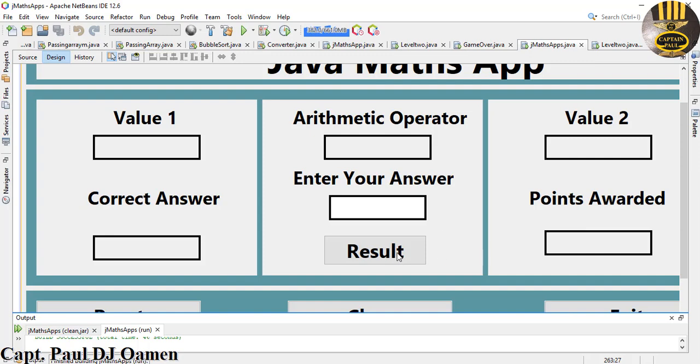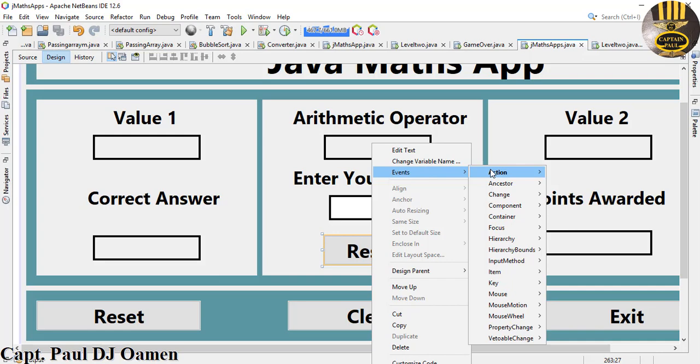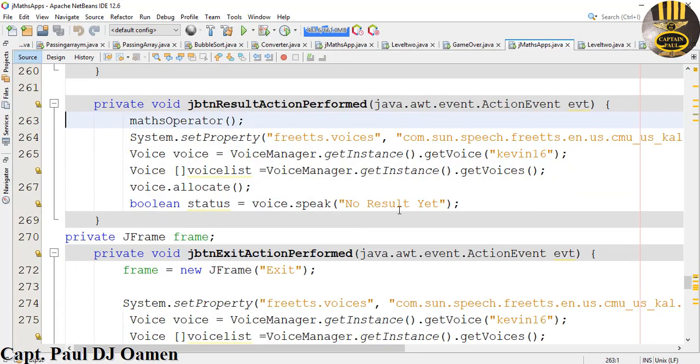Now let's select this very button. Right click, event, action, perform. And right in here, this is the message. I don't need this message. I'm going to make up another message in there.